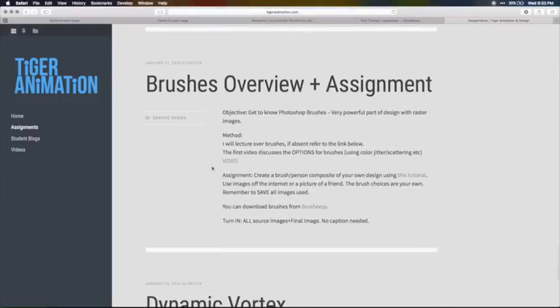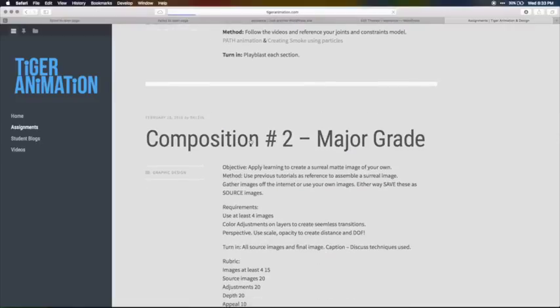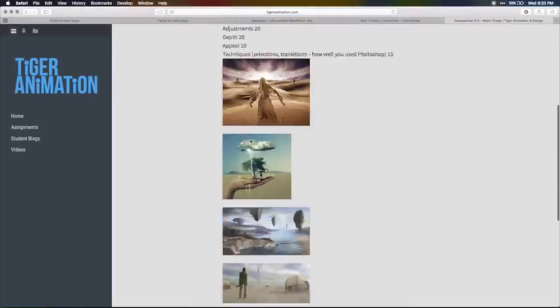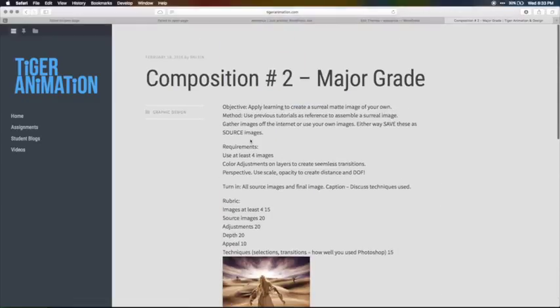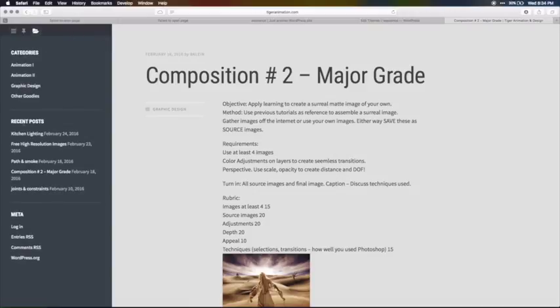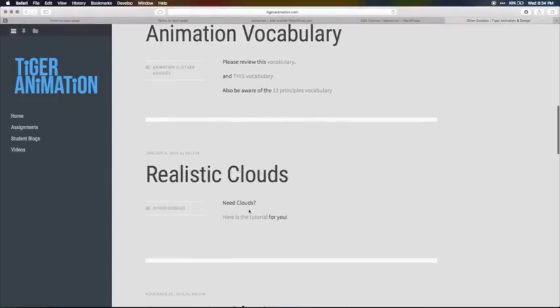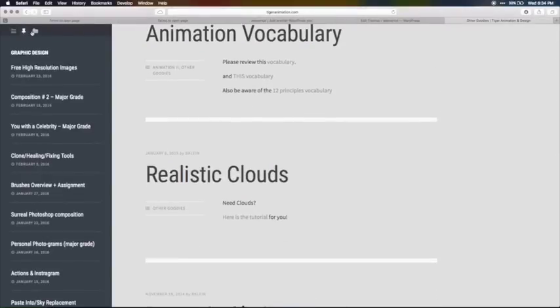And so if I want to edit this from year to year, I just go in, and these are different posts. I have them categorized, so if you look at it, it says graphic design. If you go up to the folder, you see a folder? There's 3 categories: animation 1, 2, graphic design, and then other goodies. I have to pick the category in which I want the posting to go to, but my kids know that they can go to graphic design and only see graphic design stuff. Does that make sense? This is pretty nifty.